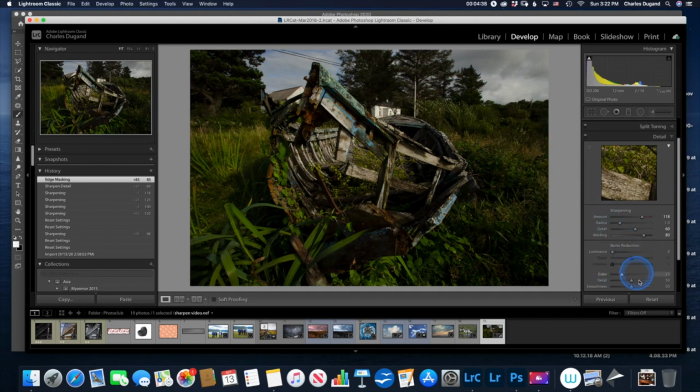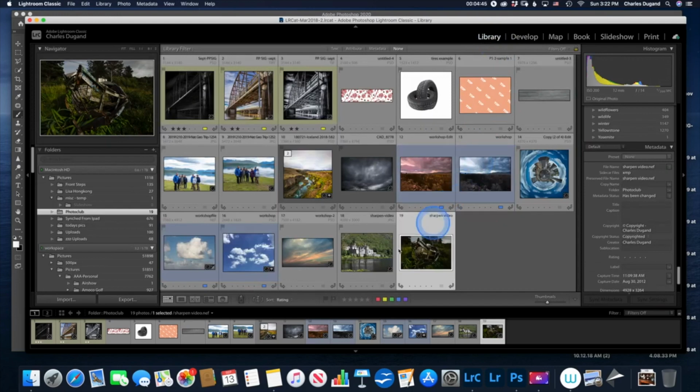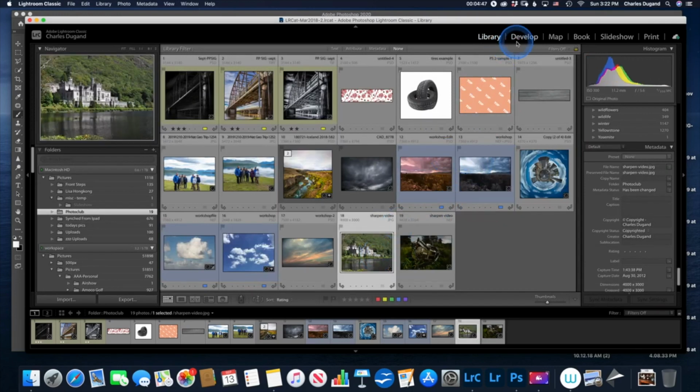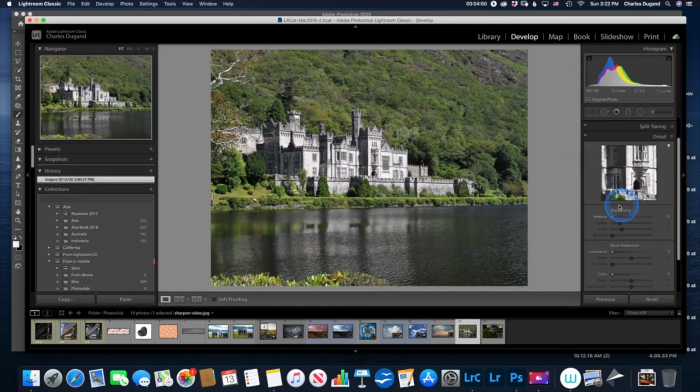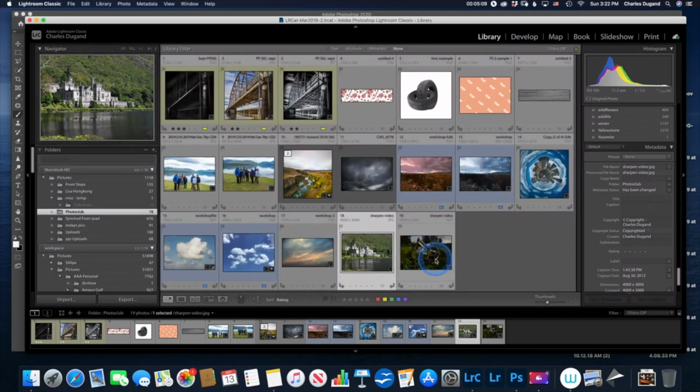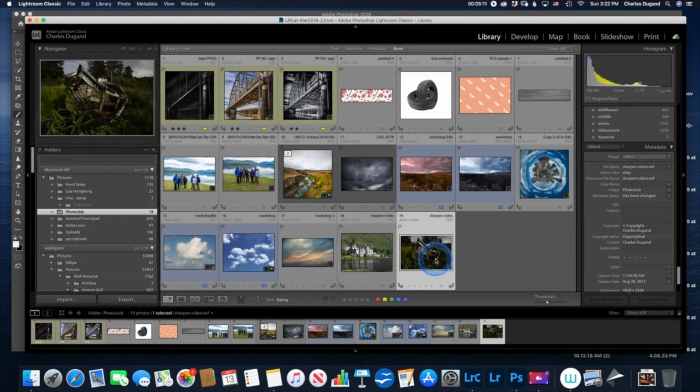Let's go back now. I'm going to reset this picture because I'm going to go into Photoshop and do some stuff. So I'll reset the pictures back to 40 now. If I take a JPEG file, just to show you the difference, and go to the Develop module, there's 0 sharpening applied. And the reason that there's no sharpening applied is that the JPEG is a processed file. The camera applied sharpening, and it applied a certain amount. I don't know what. Again, you can apply your own sharpening here, and that would be creative sharpening at that time. Let's go into Photoshop now and explore how Photoshop does the sharpening.